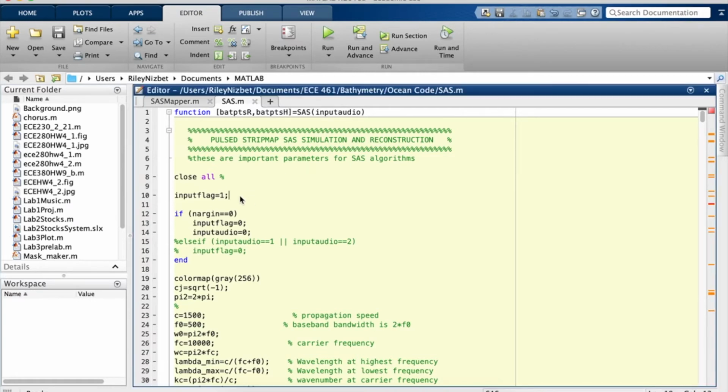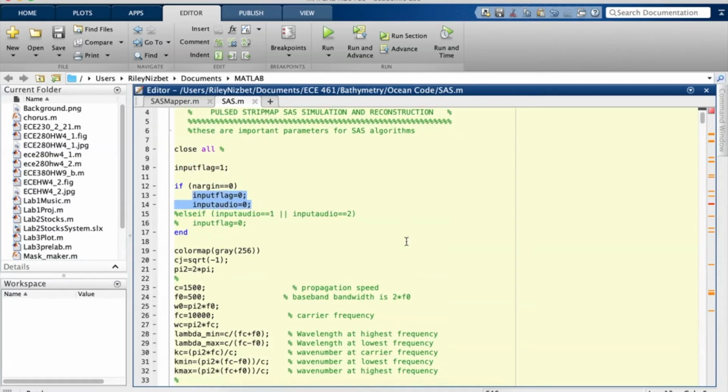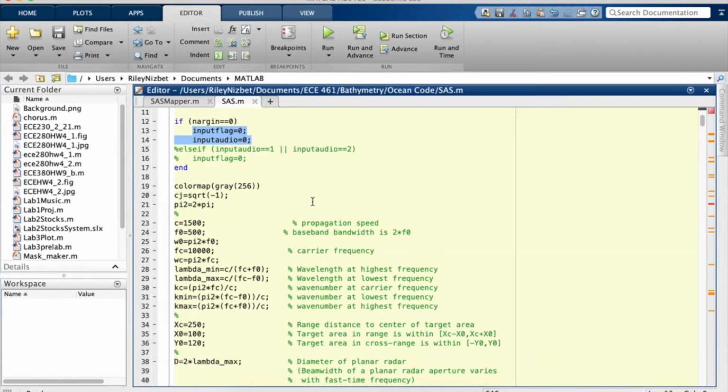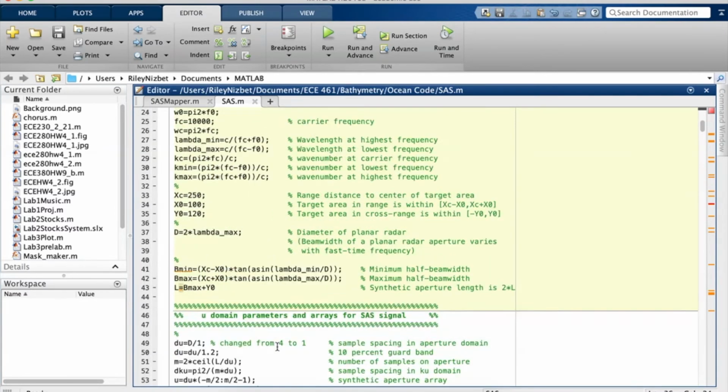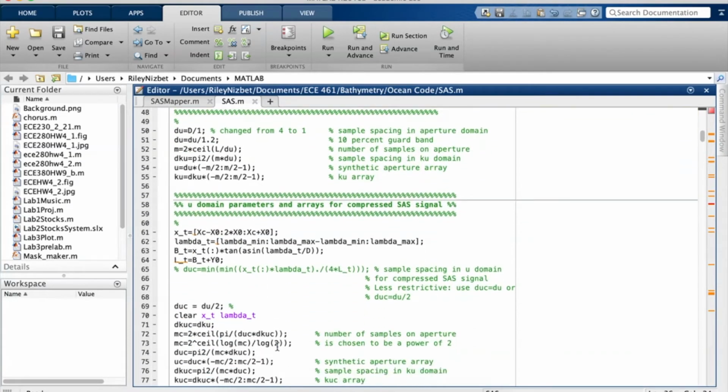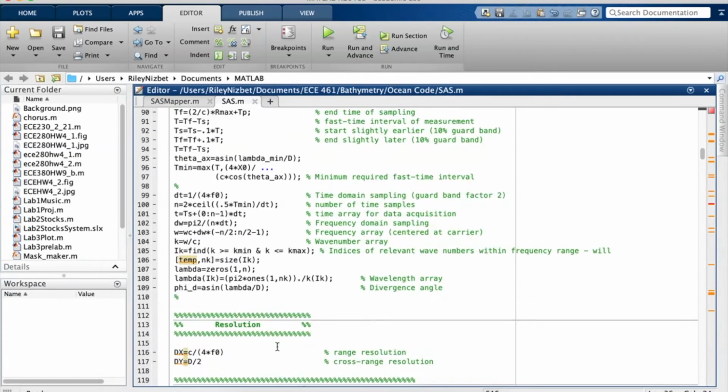You'll see at line 10, input flag 1 is set. This is essentially the variable that's used to determine whether the code runs in simulation or actually takes in the audio files that we are trying to put through the code. You'll see that it is actually set to 0 here, so in all of our testing, it has only run as a simulation. That'll make more sense lower in the code. Now, all of this is just variable creation, which doesn't matter too much for our purposes here, or rather, we don't understand it, so I couldn't explain it anyways.